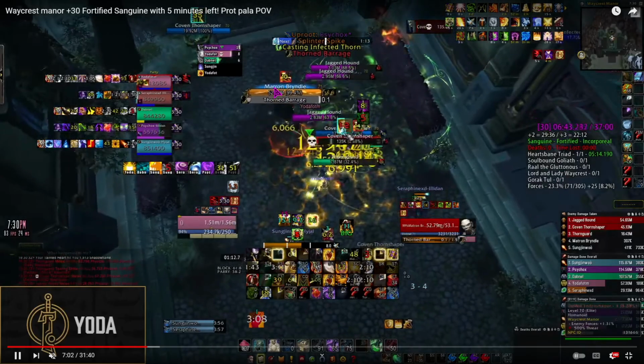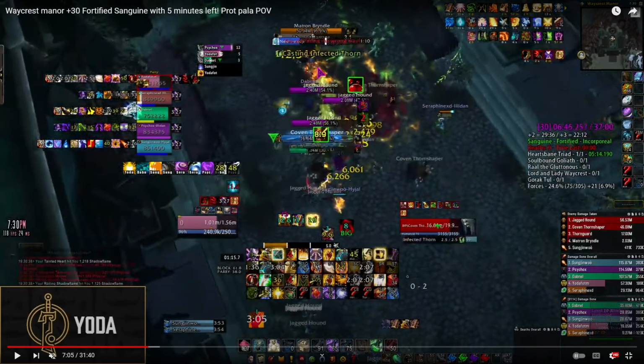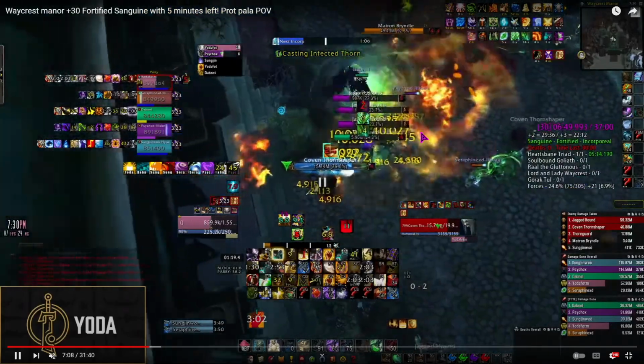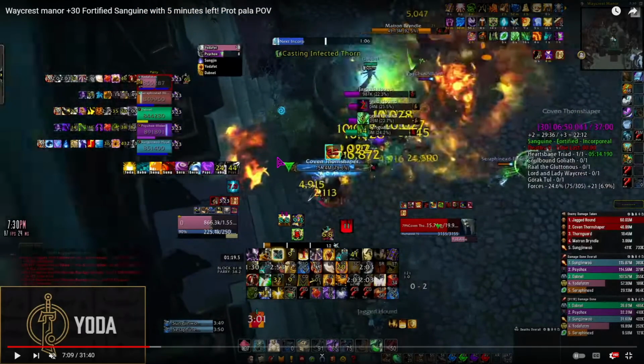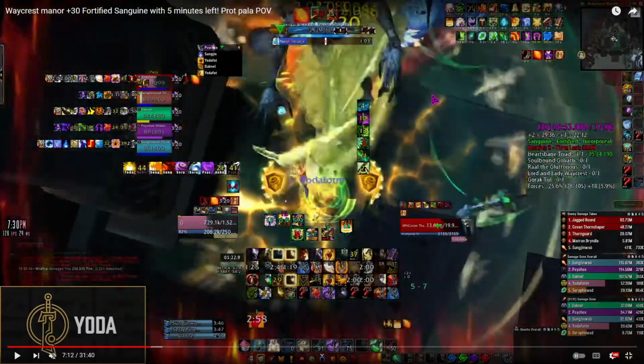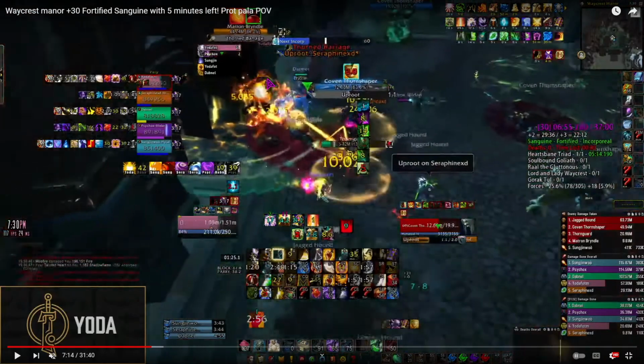So as soon as she Thorn Barrages, you have to pull in a circle around her. So you see how she's standing still? Then I'm going to try and do a little loop like this around her for Sanguine. I think. In theory. Okay, I actually didn't do that. What I was doing is waiting for a fire. Never mind. Okay, so we get the fire.